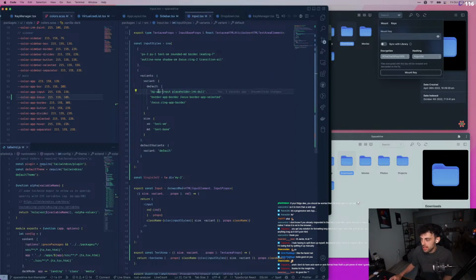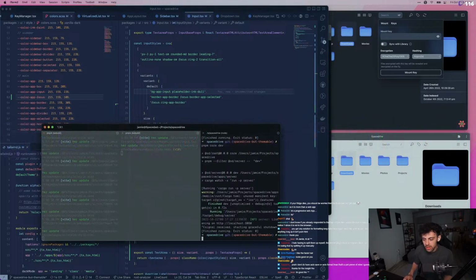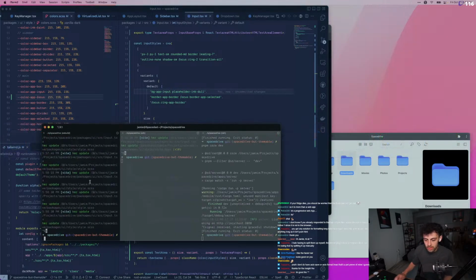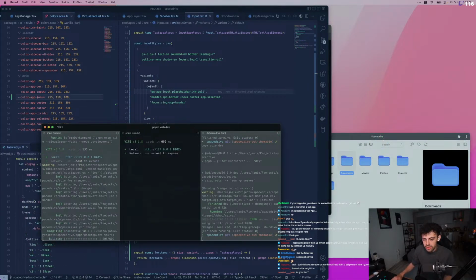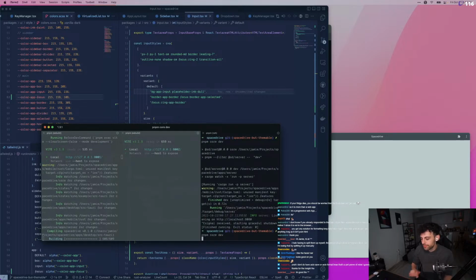So you can have border, your basic colors. So this is the ink and the background. But I'm also going to have other things. So BG app input, I think should be darker. I think I need to restart the compilers in order for any changes to the Tailwind config to take effect.